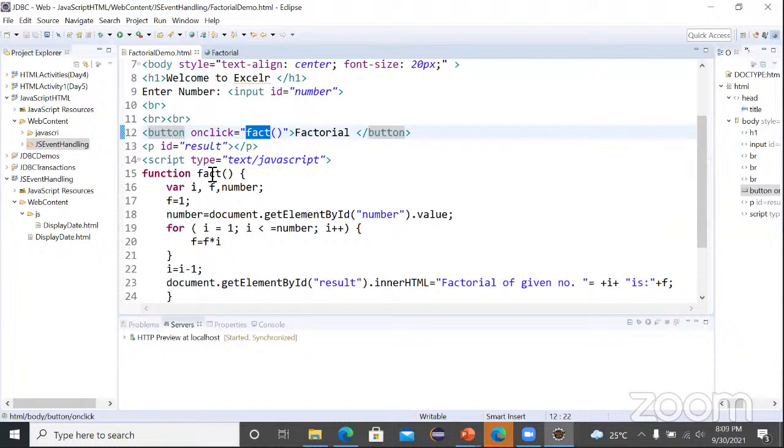So nothing is wrong, everything is fine. But what else? I and F: I'm trying to print the number along with the factorial value.